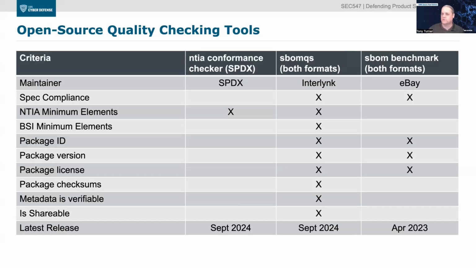And one thing that I think is really interesting, really important to hone in on for folks, is that an SBOM document has a license. It is a licensable piece of content. And one of the things I get pushback on is, I think if I create and share an SBOM, I have to share it with the world. No, that's not true. You can decide how the SBOM document itself can be shared, and who it can be shared with, and that shareable license flag is one of the things that SBOM QS looks for.